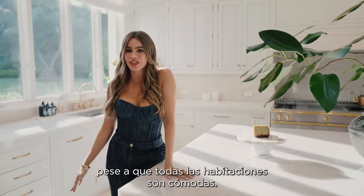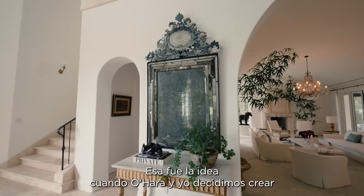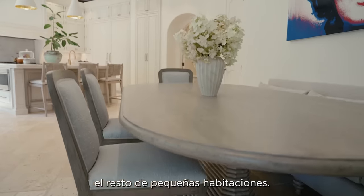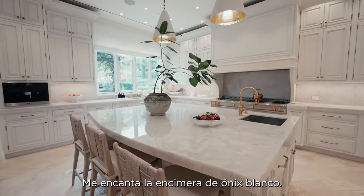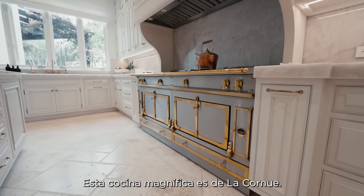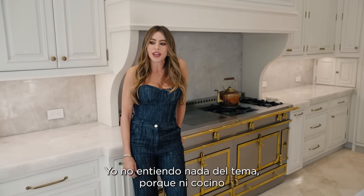It's hard to take the people out of the kitchen, even though I made most of the rooms very comfortable. That was the idea when O'Hara and I decided to create all the little different rooms. But unfortunately, people still don't want to leave the kitchen. I love the counter, the white awnings. This magnificent stove is La Cornue.